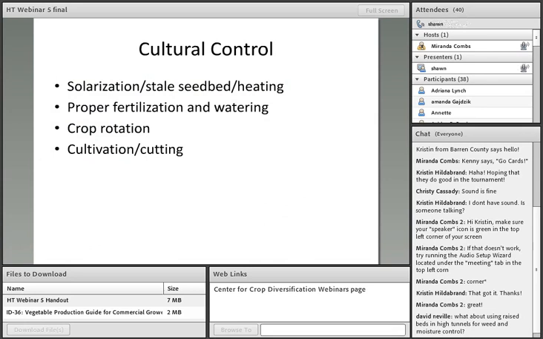Solarization can be used in late winter. In this process, the soil is warmed prior to planting the crop to encourage weed germination. Once the weeds germinate, you open up the tunnel, allow cold air to come in and kill off whatever has germinated. This eliminates any of those weeds that are in that prime germination zone in the shallow portion of the soil. And then when you go in and plant your crop plant, you don't till the soil deeply to bring up more weed seeds. You just do shallow cultivation, shallow soil management to plant your crops into that soil, into a stale seed bed where there aren't as many weed seeds present.